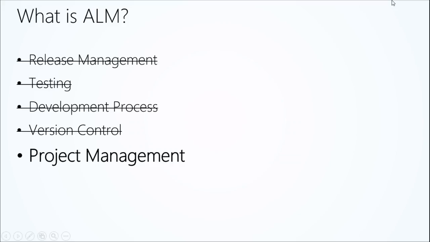So the first thing is, what is ALM? There's a lot of things out there about what ALM actually is. There's release management, there's testing, your development process, version control, but at the end of the day, it's really project management. It's how do I build an application and how do I release that application? It's the whole end-to-end process. So it looks like a lot of people consider it to be a lot of things, but we're going to be very specific about what we're going to be covering today.